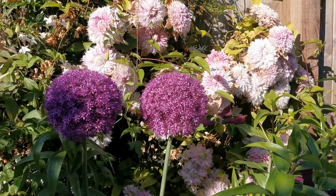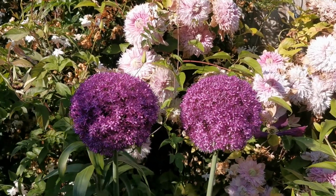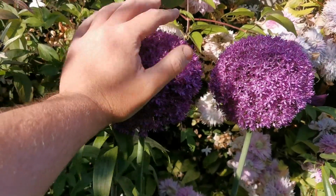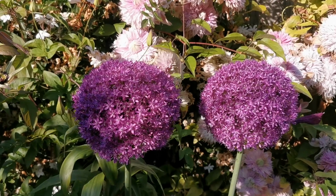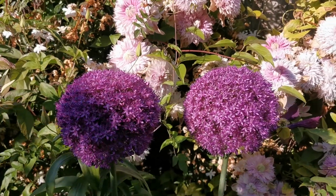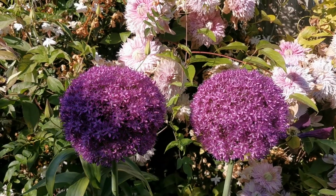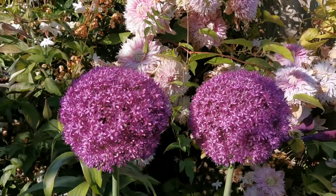The Allium ambassador is one of the alliums with the hugest flower heads. They can reach up to 20 centimeters. Mine are not quite 20 centimeters, they're about 15 centimeters, so I'm still very delighted with them. The color is a very intense purple, and there's basically more than 100 flowers on each flower head, and they're absolutely loved by bees and bumblebees.